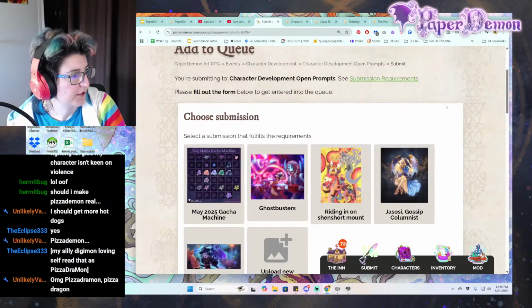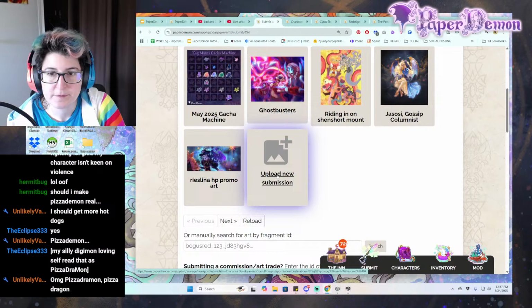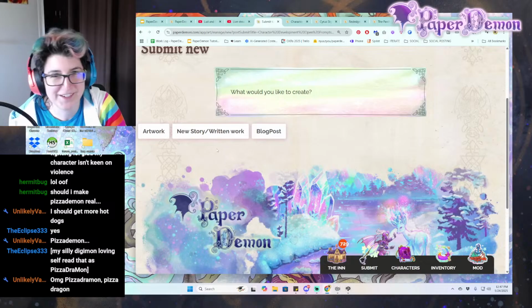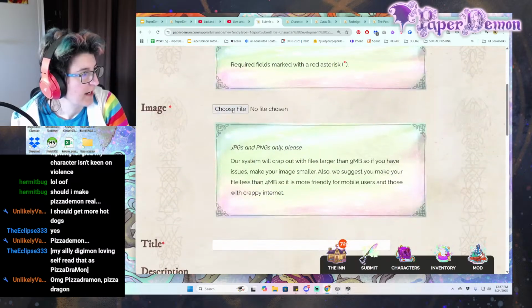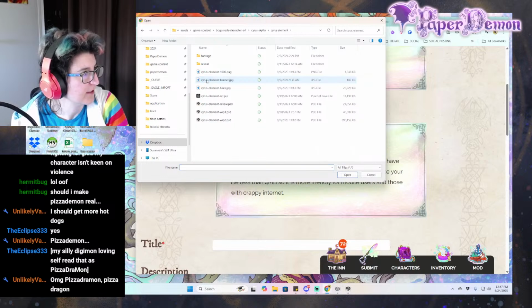And then we are going to upload our art. So we're going to do Upload, New Submission. And you can create a story. You can create an artwork. Don't click blog post. That won't work. I think I should change that so that's not here. Create artwork, and you're going to choose a file. I will choose something here as a demo.